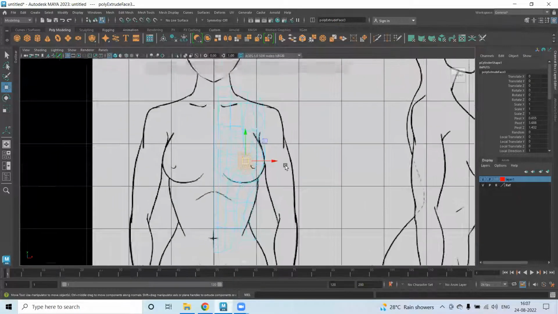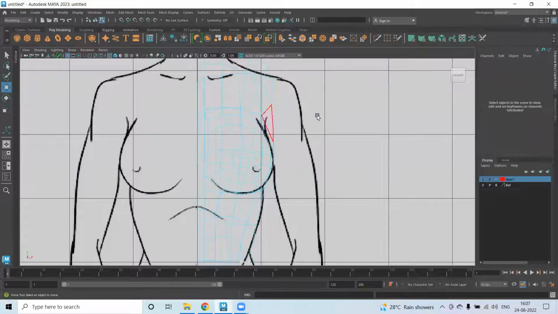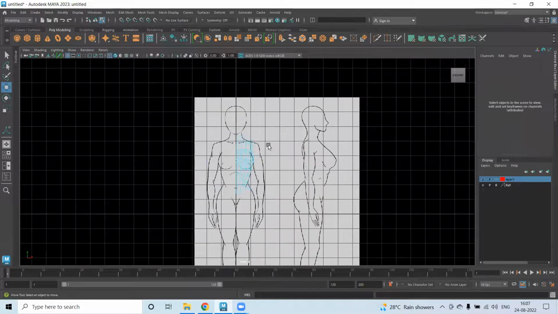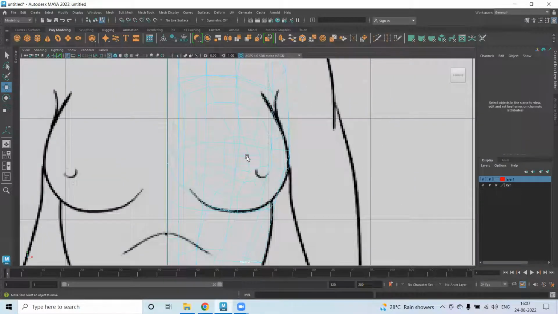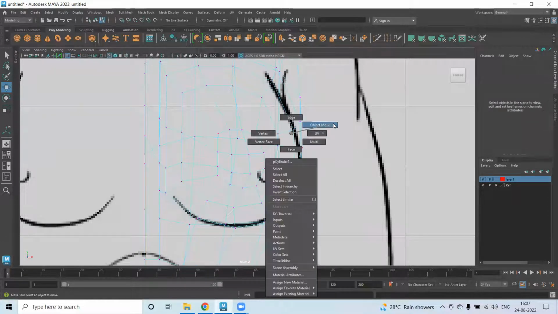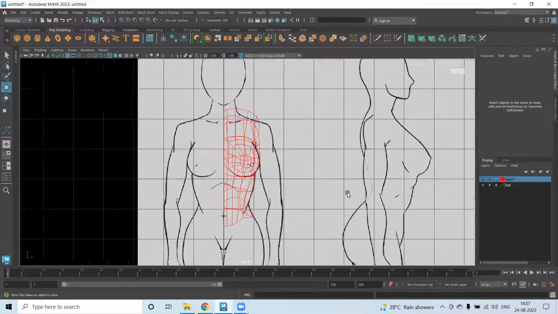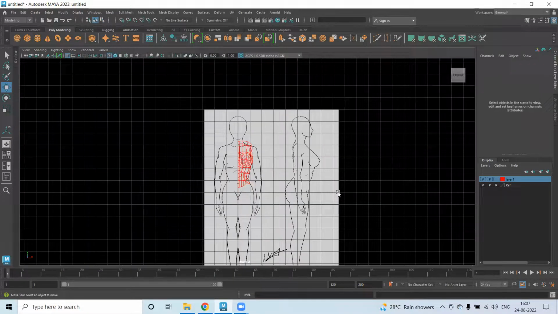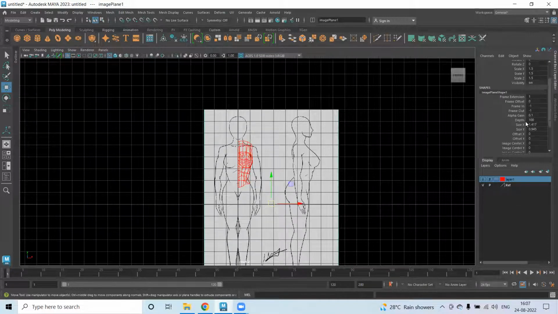It's really because of this reference, you're not able to see the wireframe properly. Let me just change some color for this.